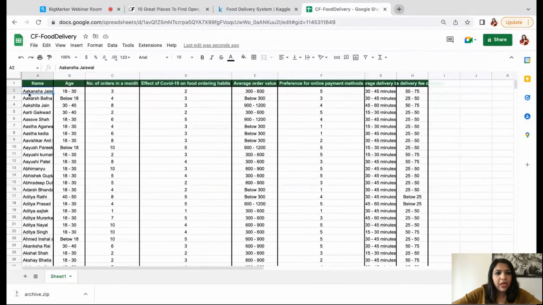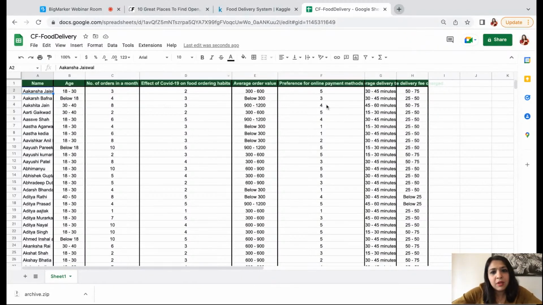And we can also see that some of the data elements are numeric values, which means number of orders in a month. By numeric value, we mean numbers which have a mathematical meaning. So 4 is more than 3. Why do I need to emphasize this? Because all numbers are not numeric values.